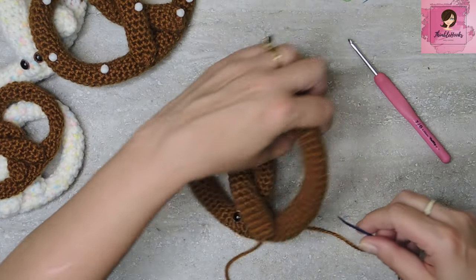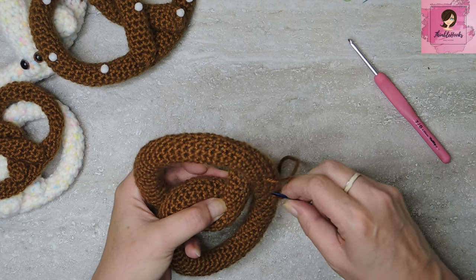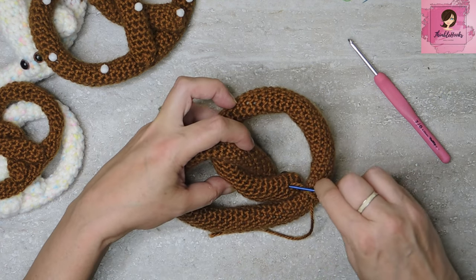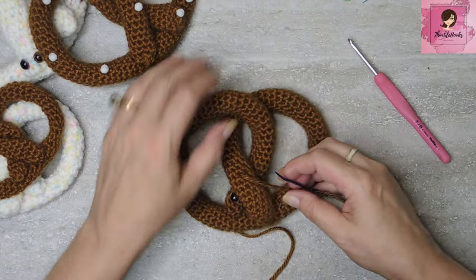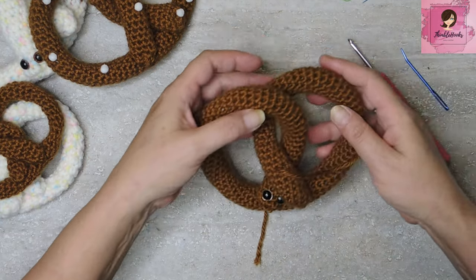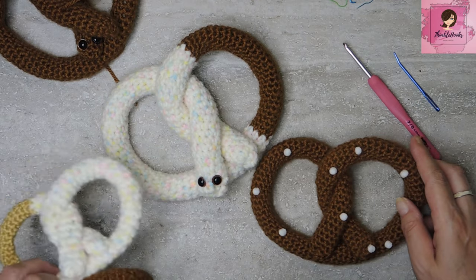You want to take both of these ends and just keep attaching everything in ways that don't show. And you just keep going to attach these together in ways that don't show, however you want to. And it will end up looking like this, or like this, or like this, or like this.